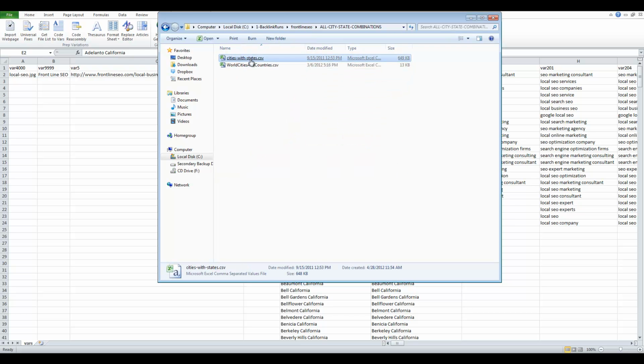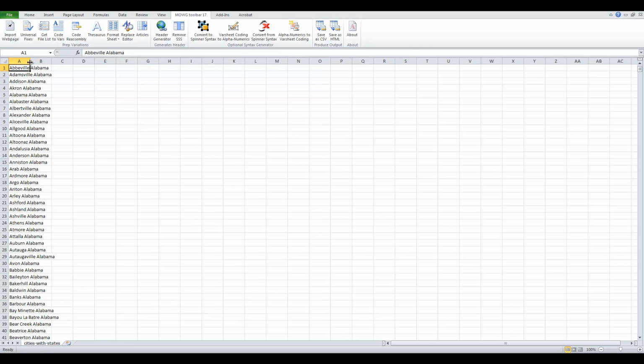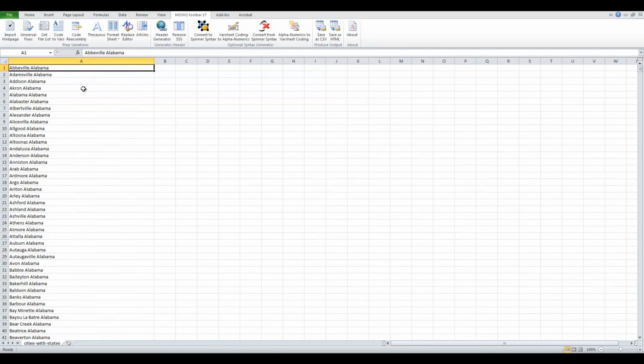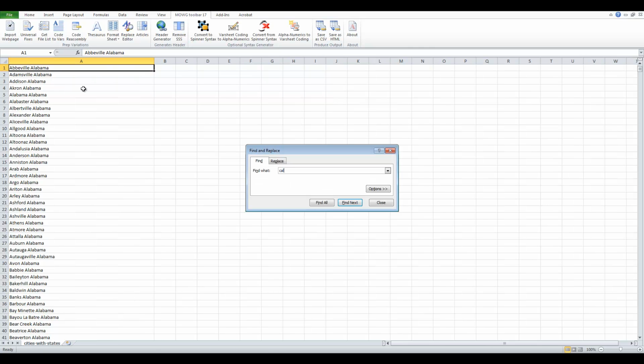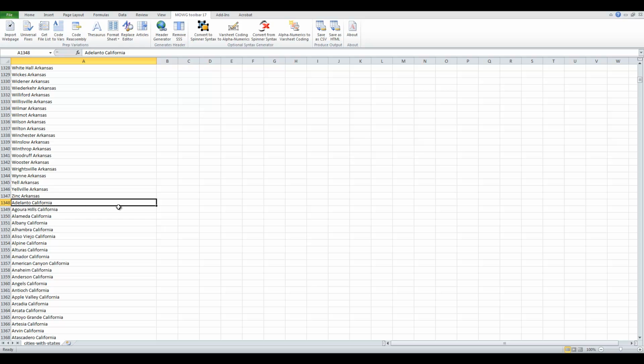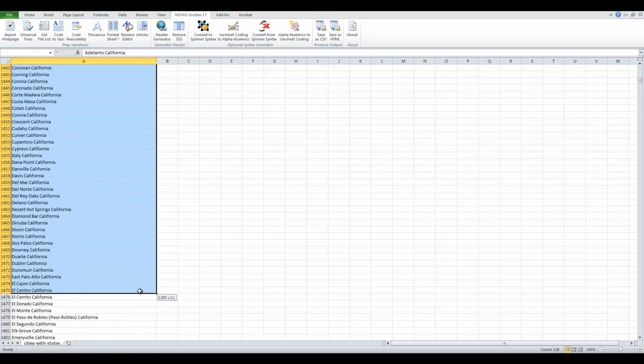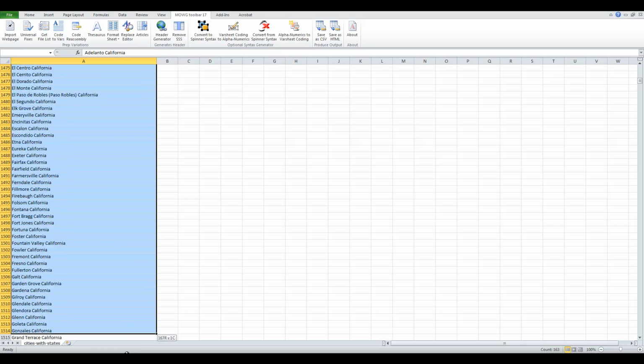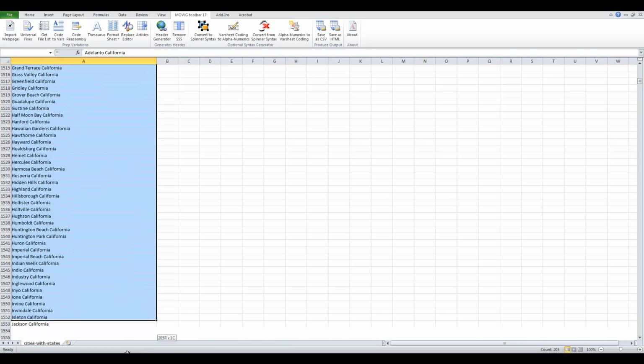I opened up cities with states, and then I just Control F. I looked for California, found it, and then all I did was just click, hold, and drag down. I'm just highlighting all California.